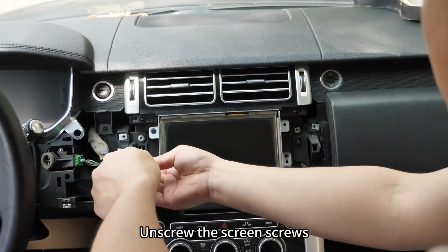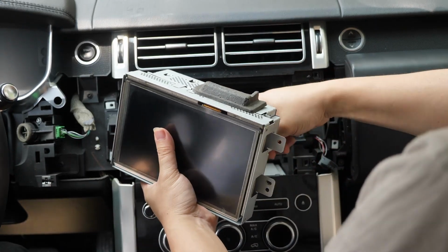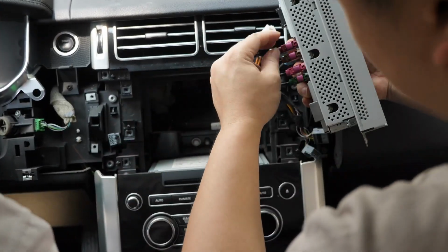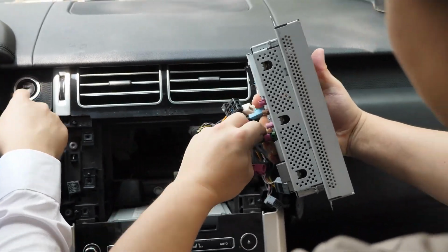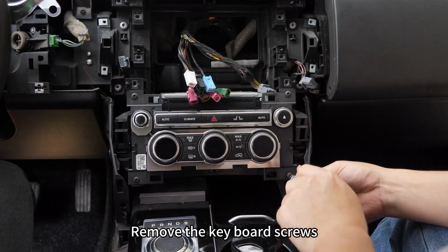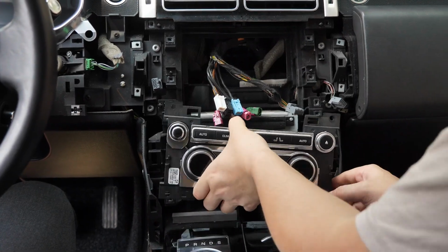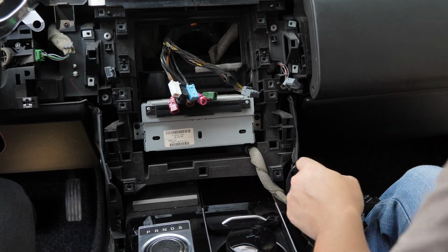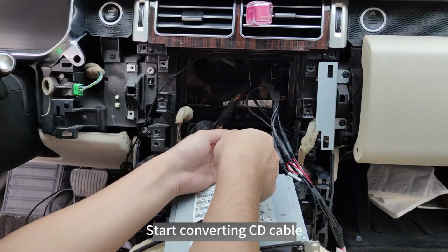Unscrew the screen screws. Take out the screen. Take out the frame of the hose. Remove the keyboard screws. Take out the keypad. Remove the hose screws. Start converting CD cables.